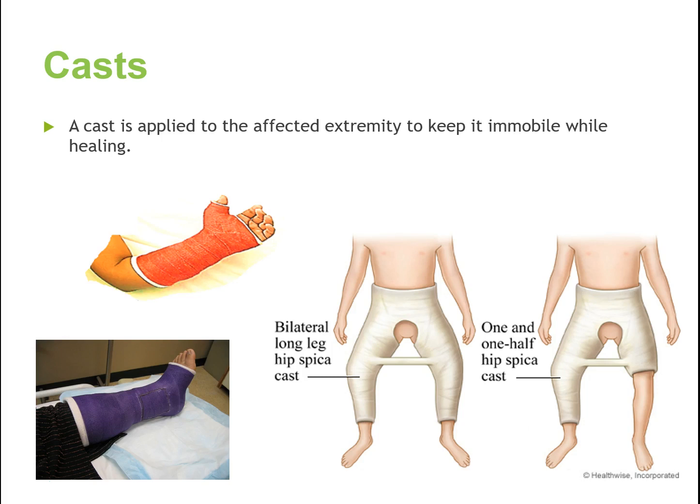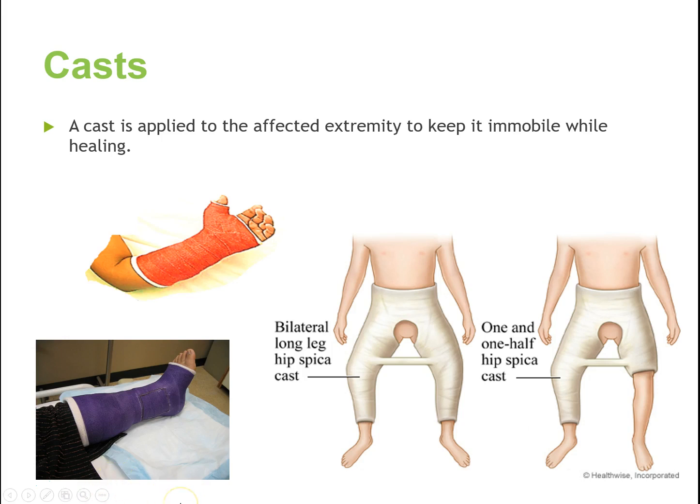In the bottom right here, you are looking at hip spica casts. So this would be more for your toddler age kid, but an older kid could end up in a spica cast. Another way of describing it for some could be it's similar to a body cast. They actually have no mobility whatsoever when they have this type of cast on. There's two different types. There's the half spica cast, where only the one leg is all the way down to the ankle. That's actually where the fracture is at. Or bilateral, if both legs are involved.